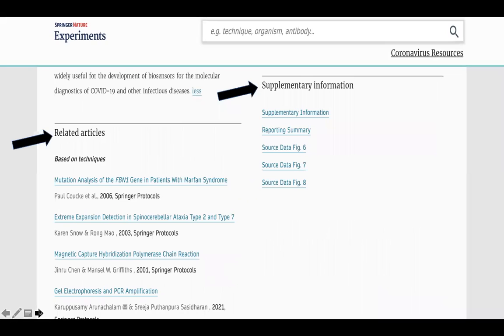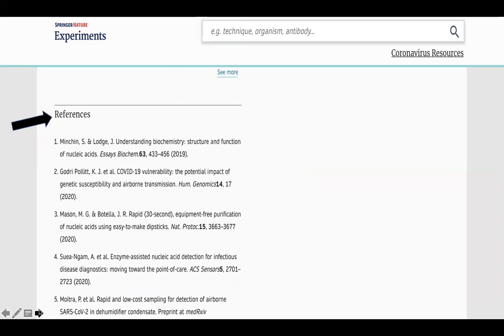Going back to our first article and continuing down, there are related articles and supplementary information. The source data links will take you to data on file in the Springer repository. Last, we see the references used by the authors of this paper for their research.